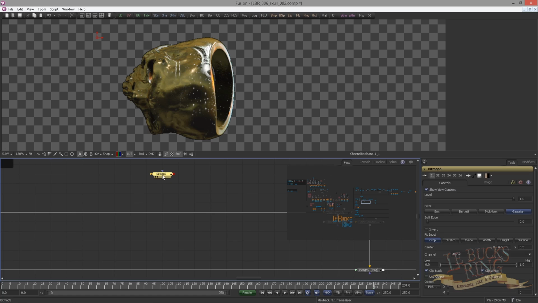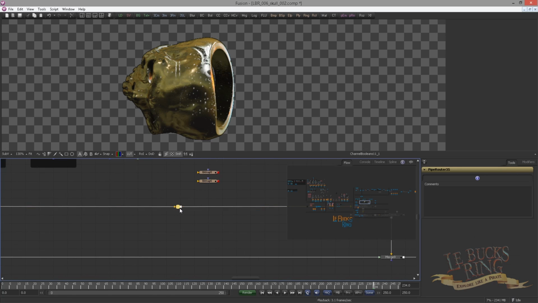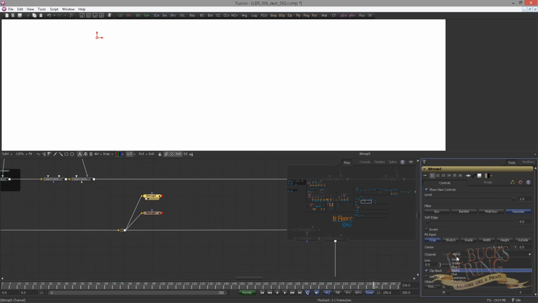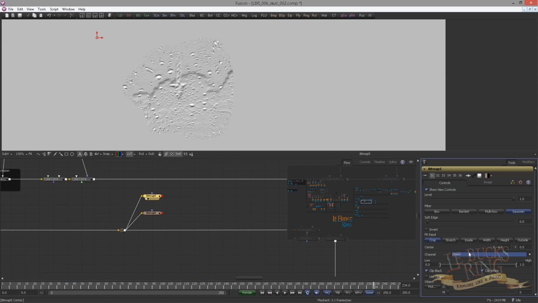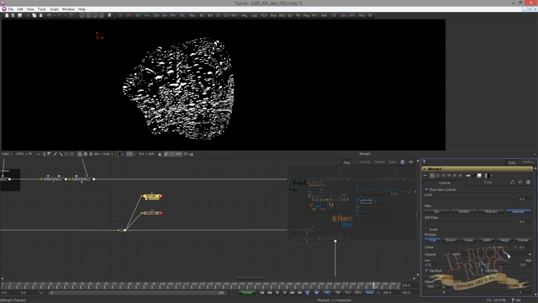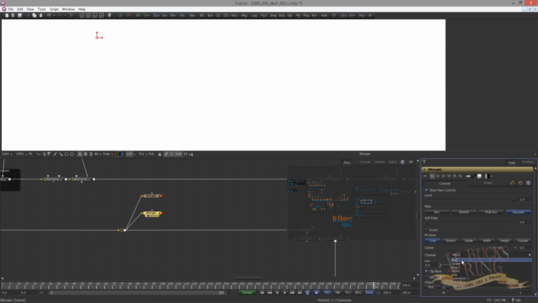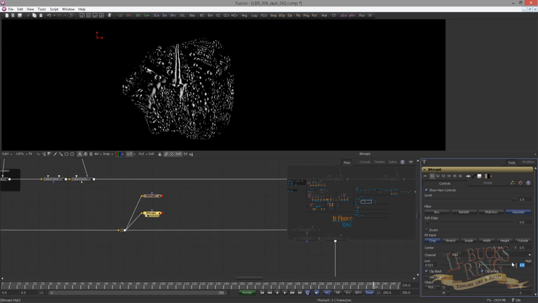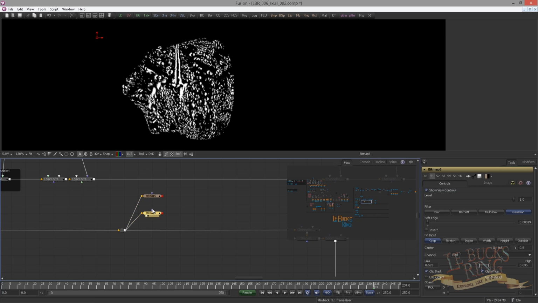So drop in 2 masks. Create a router and hook it into the mask. View it. Set the channel to red. Or you know what, this time let's choose green instead. I put the low to 0.52 and the highs to 0.63. I also soften it a tiny bit, really just a tiny bit. 0.00019. Hey, couldn't you just round it up to 2? Yeah, well, perhaps you could. And for the other mask, we set the channel to red, and the lows to 0.523, and the highs to 0.635, and soften it to 0.00019 again.